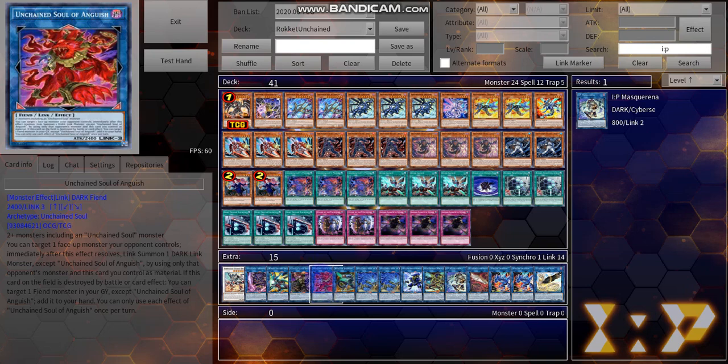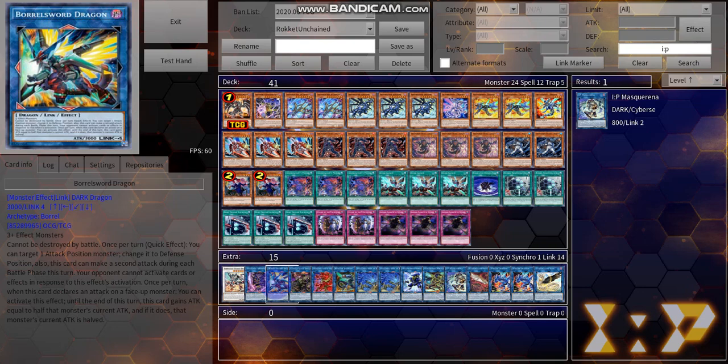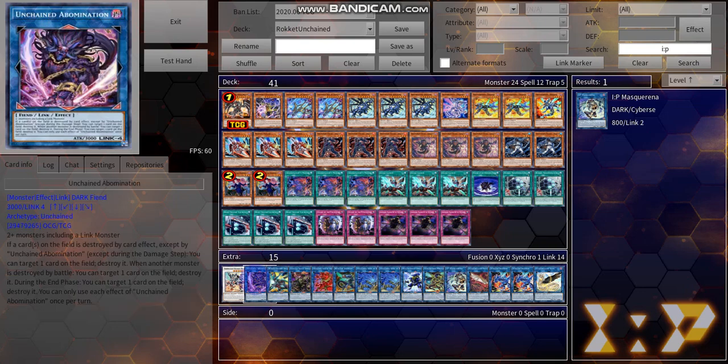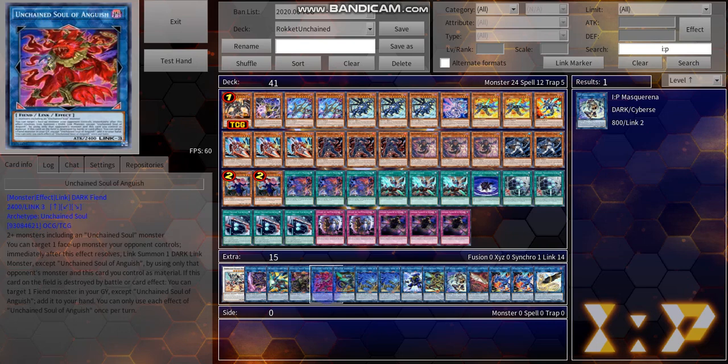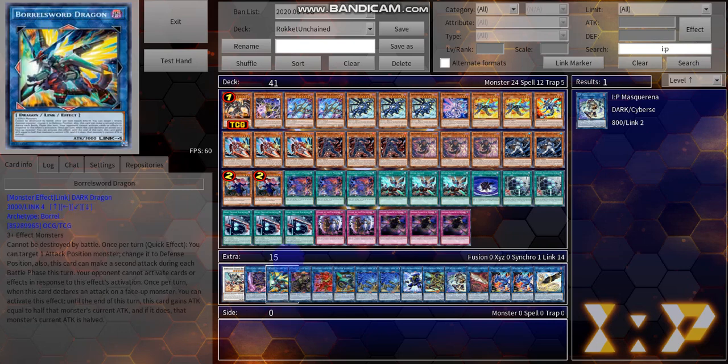But it is once again really decent, and not only that, it can summon any Dark Link monster from your deck, not from your deck, from your extra deck. So you can consider going into stuff like Boral Sword or Unchained Abomination. I don't think it can go for the Boral Sword because it can only target 1 at a time.